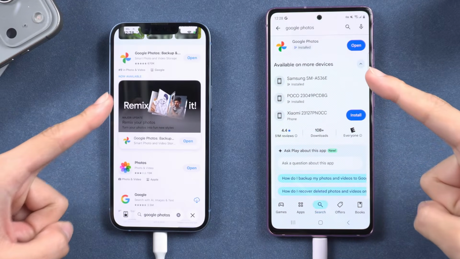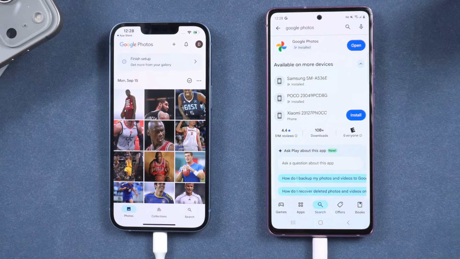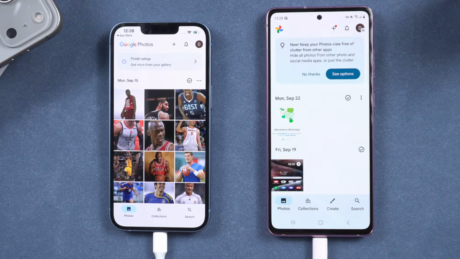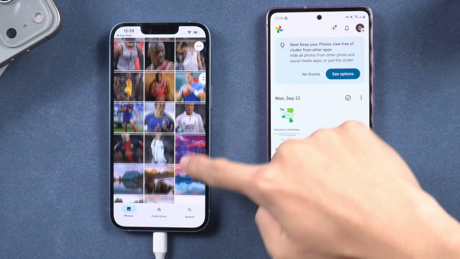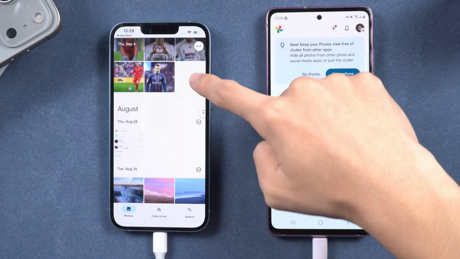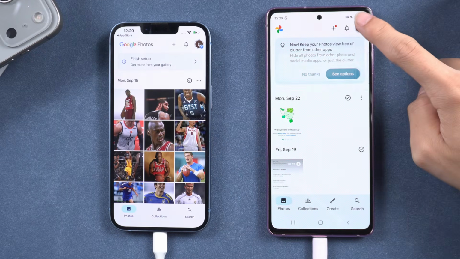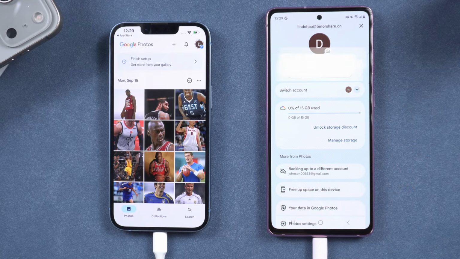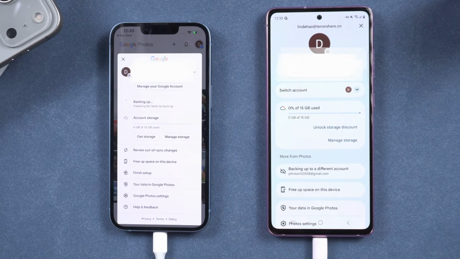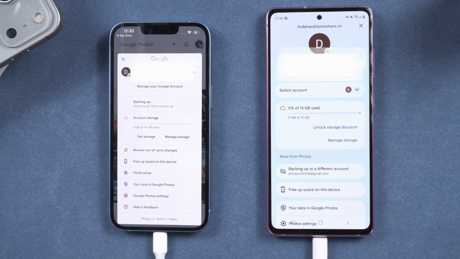For those solely interested in transferring photos, Google Photos offers a convenient and free solution. It provides 15 GB of free cloud storage, allowing you to back up your iPhone photos to your Google account and access them on your Android device. To use this method, install the Google Photos app on your Android device and log in with the same Google account. This approach does not require resetting your device and ensures your photos remain accessible at all times.